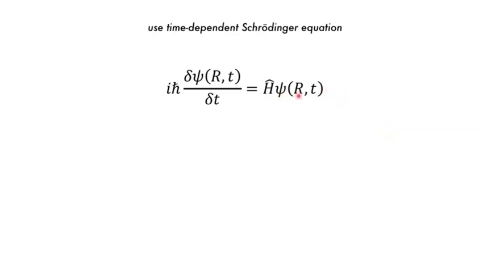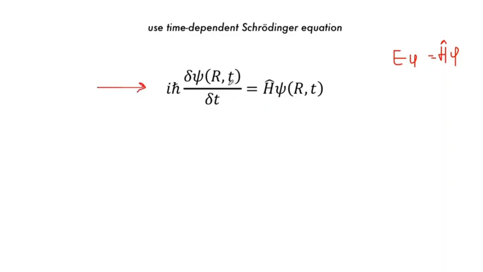Energy times the wave function is equal to the Hamiltonian times the wave function. This is probably what you're more familiar with. So E times the wave function is equal to H times the wave function. And we will get onto that later. But in reality, what we really want to be calculating is this one, the time-dependent Schrodinger equation.